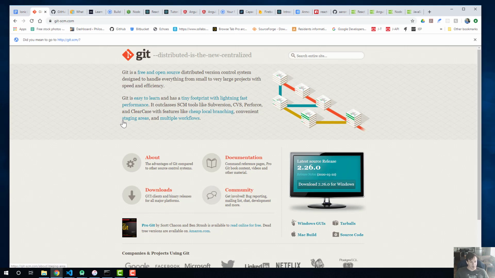Git is a version control system. It's going to allow us to save our code somewhere. It allows us to do all kinds of things, but the main thing we're going to use it for here is to save our code at every step that we want in our code's history.